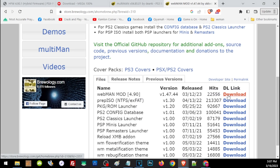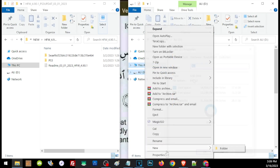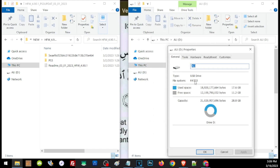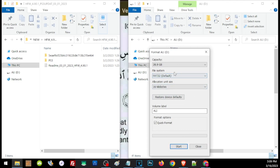Once you have all the files needed, go ahead and prepare your USB or external hard drive for the update and applications. I'm going to use a USB flash drive for this video. First, make sure it is properly formatted to FAT32 — right-click on the drive and click on Properties, and you will see the file system. If it's FAT32 you can use it. If not, right-click, click Format, and choose FAT32. Keep in mind that formatting wipes all data, so back up important data first. Note this built-in method only works on USB drives of 32GB and lower.